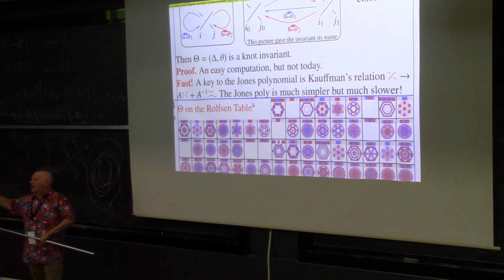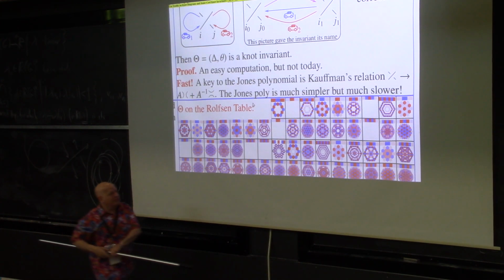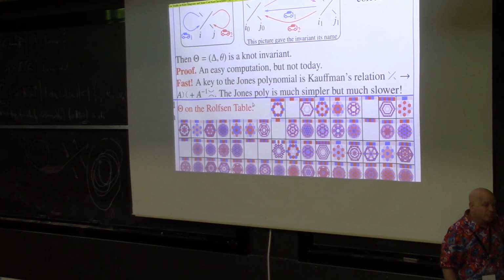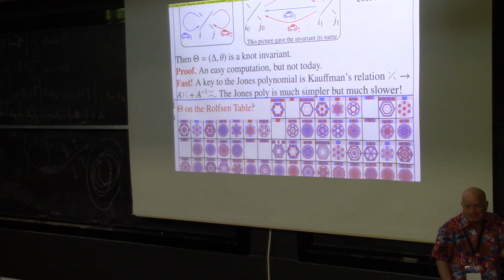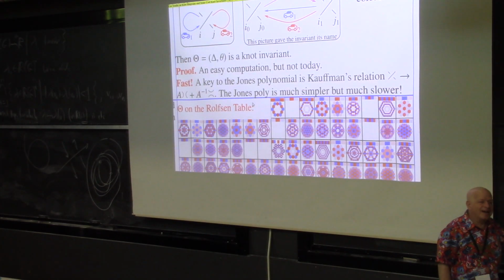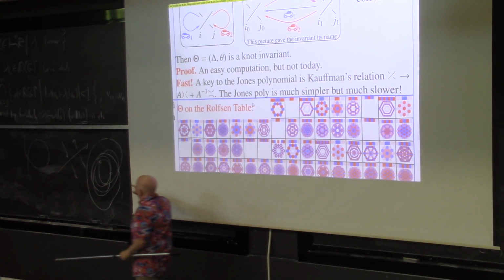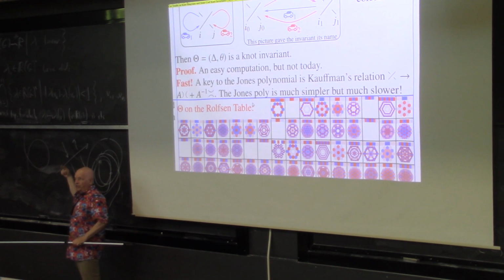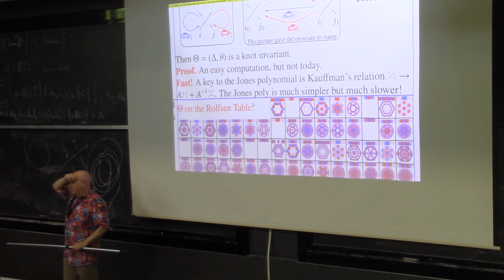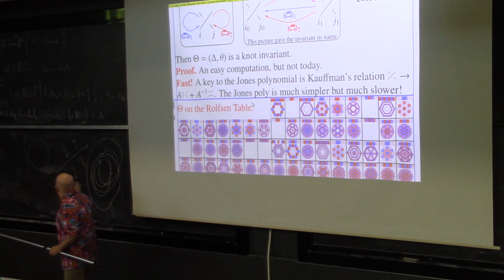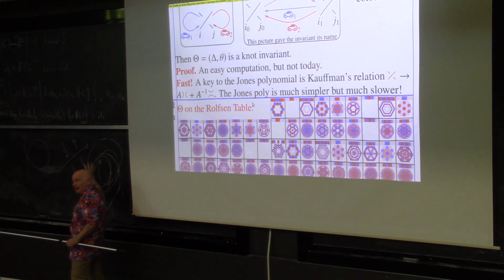So people may be aware, actually, let's start with the invariant I mentioned here. So this counting of colorings, it was so easy to define that I defined it on the spot without preparing anything. However, if you have a complicated knot and you want to count how many colorings it has, you have to go through all of the arcs and assign each arc a color and decide whether it's a legal coloring or not. And it's a priori an exponential amount of work, because the number of assignments of colors to the arcs is exponential in the size of the diagram.